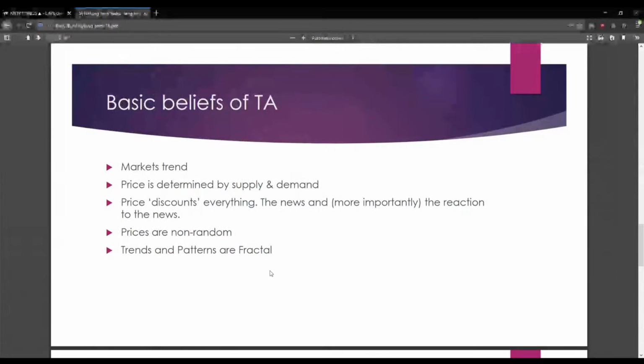The absolute basic belief of technical analysis is the market's trend. There is either a positive, neutral or negative direction to the market. It doesn't have to be a straight line, it just has to be a direction. When you get down to it, it's all supply and demand. It could be based on interest rates that RBI has either raised or decreased. It could be anything, but it's just based on demand and supply, demand divided by supply.